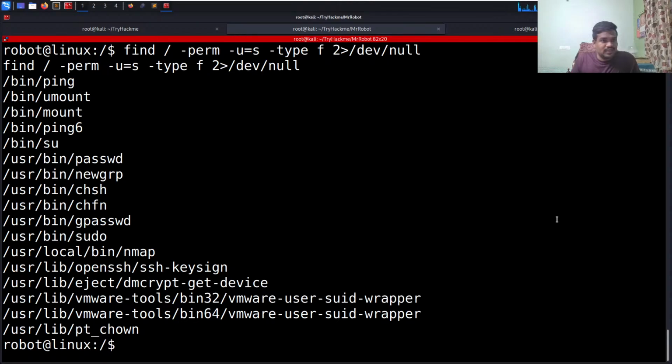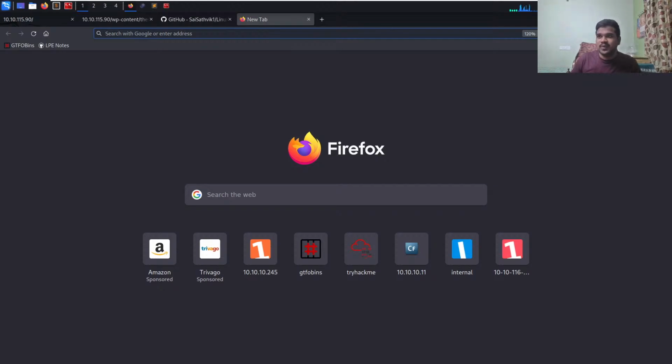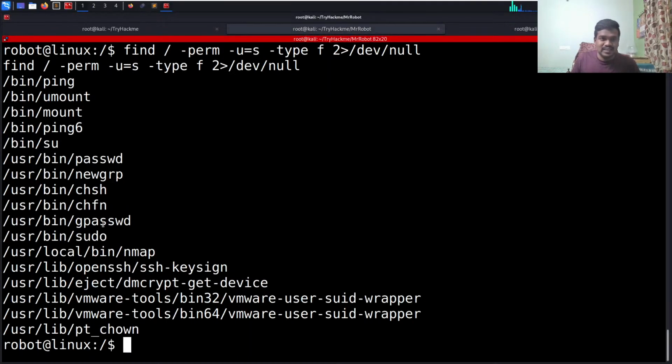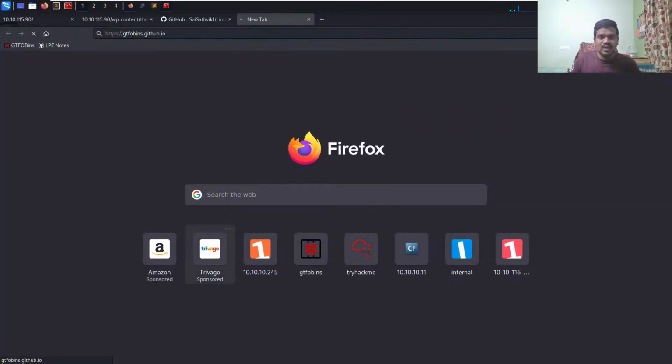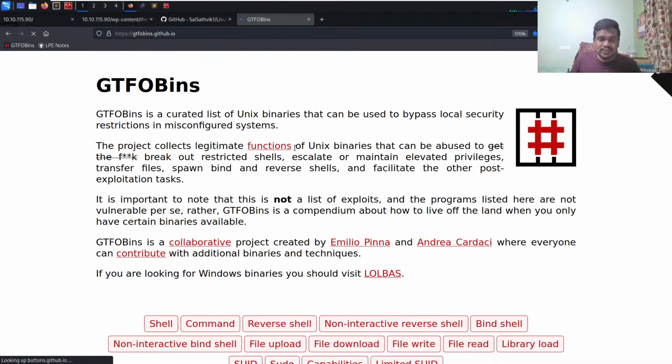So you have something like nmap. You can see there is something called nmap, so we can try to exploit it. I exploited this nmap SUID privilege several times in the past. If you go to GTFOBins, once you find any application, you can go to this website called GTFOBins and search for it. It will show you a way how you can escalate your privileges.